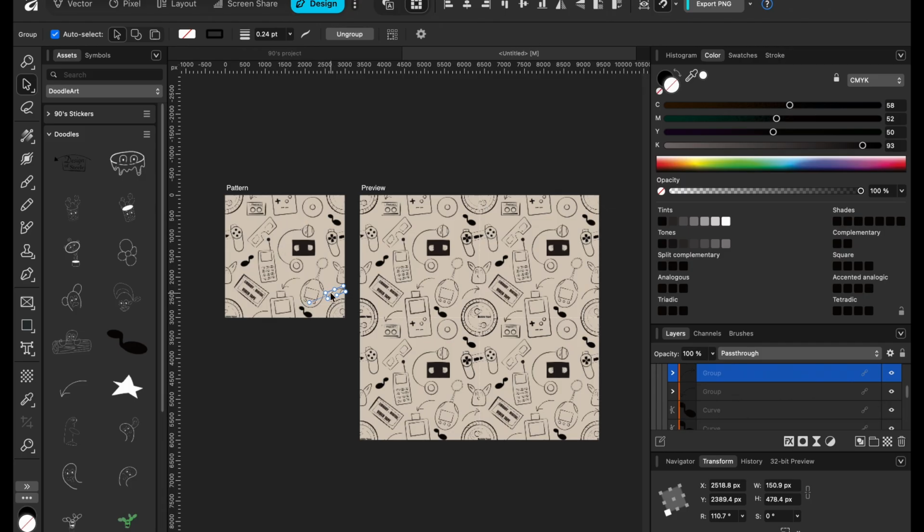Do an arrow right here. This here. Oh, right here.